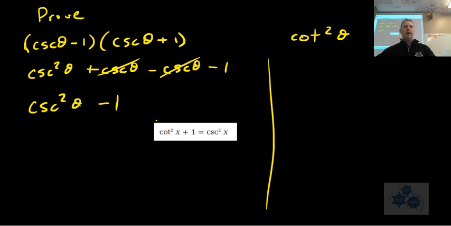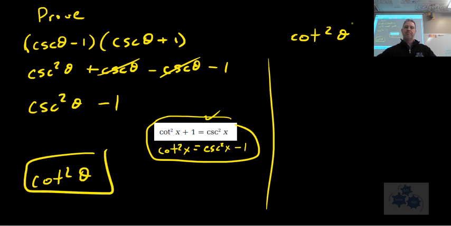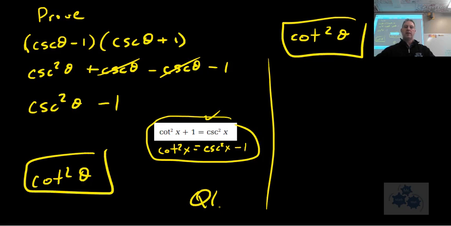Okay, so on this question, here's the identity. At this point right here, you can see that if you manipulate this, cosecant squared x minus 1 is going to equal cotangent squared x. So this is the identity that you would use to say this transforms into cotangent squared x. Okay, so you can go from here to here because of this form of the Pythagorean identity. Okay, questions about that?